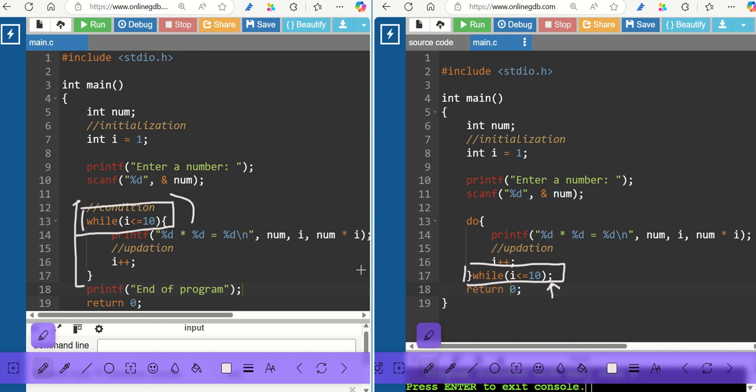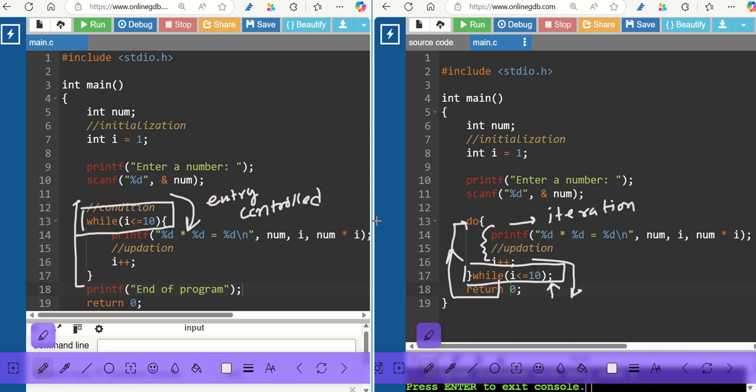Here the condition is checked while entering the body, so that's why it is called an entry controlled loop. And here the condition is checked while exiting from the body; if the condition is true, it will go up. Once the body of the loop gets executed at least once, we call it an iteration.